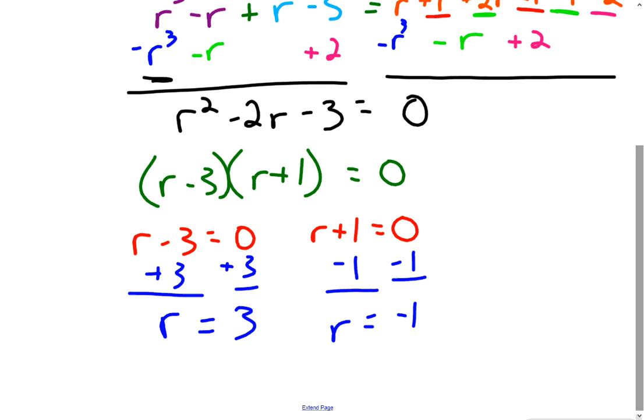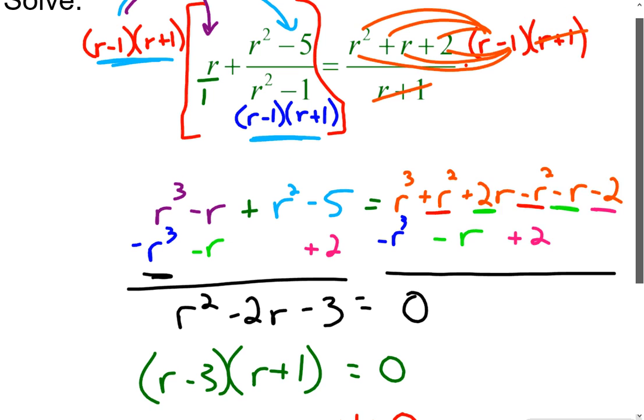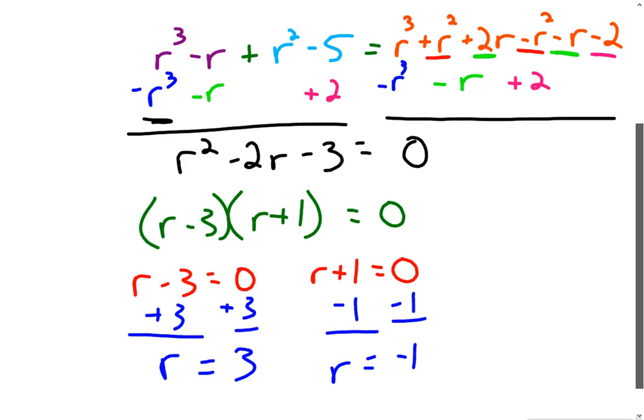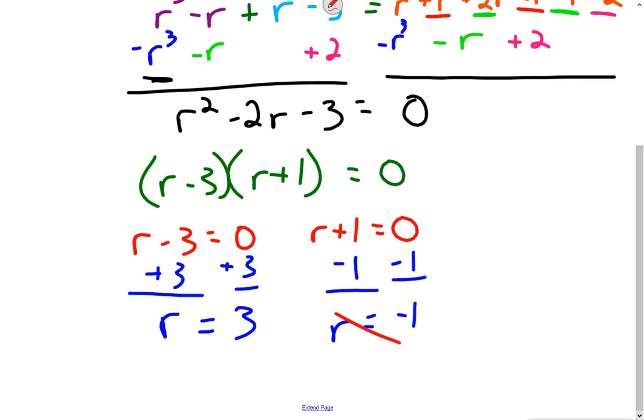Now again, we have to make sure that neither one of those solutions makes the original denominator equal to 0. So if I put 3 in for r anywhere, if I put it here, well, I'm going to have a 2 and I'm going to have a 4. That's fine. If I put it into the green on the right side, it does not make the denominator 0. But that negative 1, if I put negative 1 into this second factor here, I'm going to get 0. Therefore, my denominator is 0. I can't divide by 0, and that makes this an extraneous solution. So that's not going to be one of our answers. I'm going to write extraneous solution so that we know that's why.